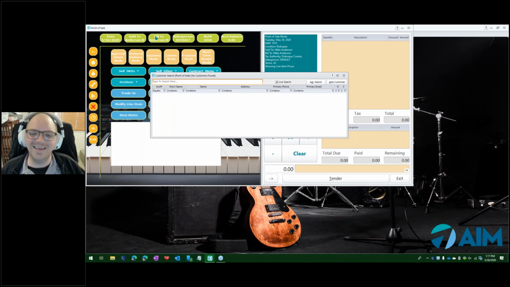I'm certainly not. But whoever they might be, especially if you do deal in multiple financing companies, you can have them all set up as this type of customer where you can then switch the bill to be that customer and then keep track of all those fees accordingly. So hopefully that made sense.